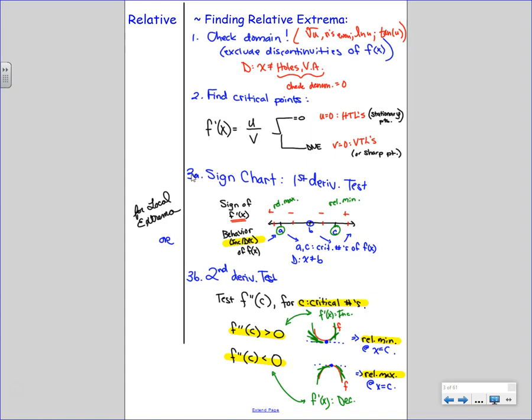So one mistake that a lot of AP kids make on the test is that they show the sign chart and say, ta-da, the answer is relative max at A, relative min at C, and they say done. Wrong. You can almost guarantee the question said justify or explain. This does not justify or explain anything. It justifies your words, what you're about to hopefully say. It forms the rationale that hopefully you're going to be able to explain.